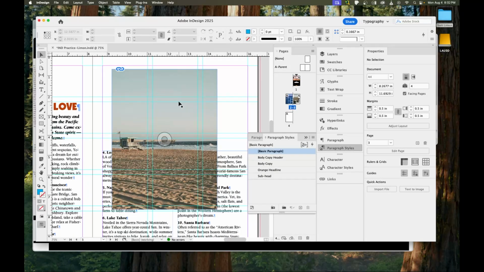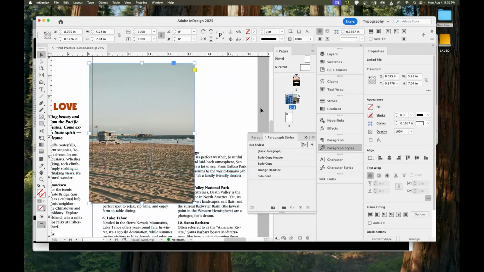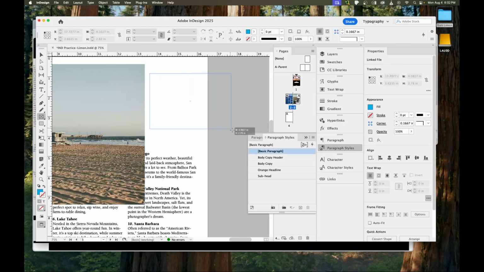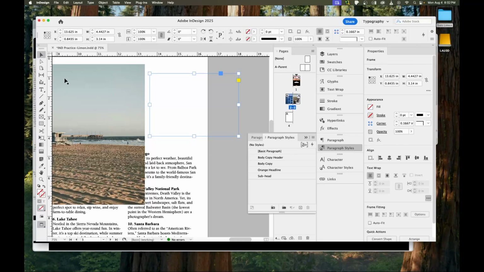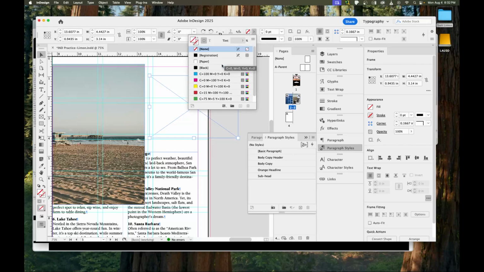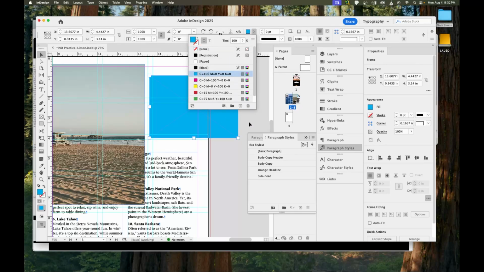An image placed in InDesign is made up of two parts: the image frame and the image content. To better explain that, I'm going to move this to the side. I'm going to press W just to hide the grid temporarily. I have this rectangle frame tool, so I could click on that and then click and drag. So now I have a frame. If I press W again, we could see that X on it. So this frame is waiting for something to be placed in there. I could make it a certain color. So let's say I'm just going to make it this blue, this cyan.